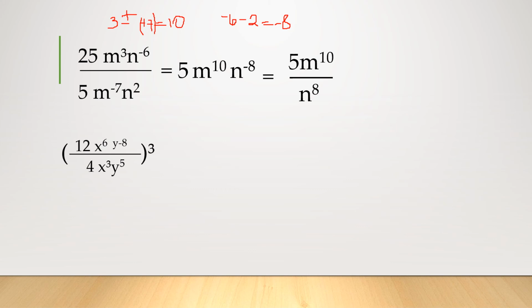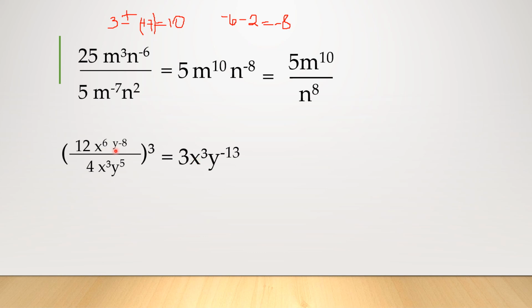Okay, what about this one? So, now here, napansin nyo dito, mayroon tayong dito, it's either simplify nyo muna yung nasa loob. Kung yun ang mas gusto nyong gawin, simplify muna natin yung nasa loob, or pwede rin ito i-erase dito, pero lalaki yung number. So, una, 12 divided by 4. And that is equal to 3. Okay? Now, dito naman sa x raised to 6 and x raised to 3. So, isa-subtract lang natin. 6 minus 3, that is 3. So, x raised to 3.